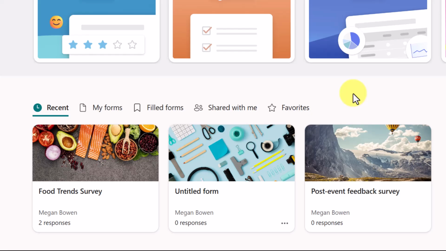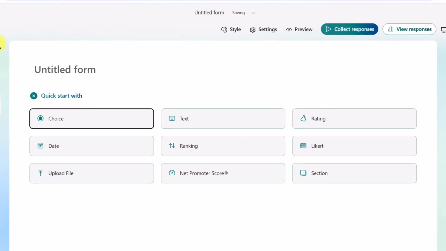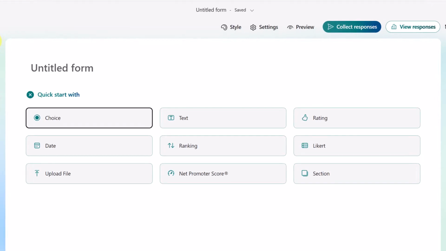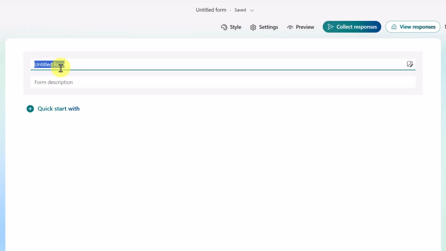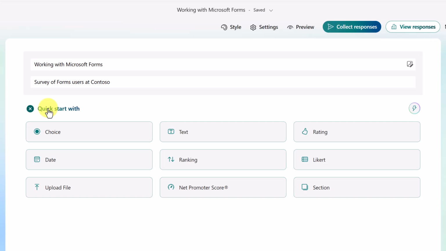But what about probably the most important part, and that is, what does it look like when we're building a new form or quiz? So we'll start with New Form, and you'll see that the interface is more modern and hopefully more intuitive. Each one of these question types now appears in this kind of card style layout, so it becomes really easy to select. Let's say in this new form, I'll simply click in here as before. So now I want to get back to my question types. I'll simply click here, and my most common one here is choice.